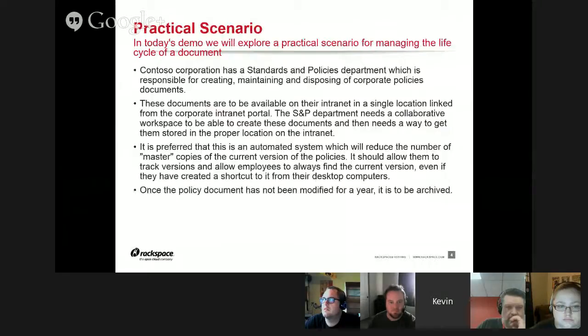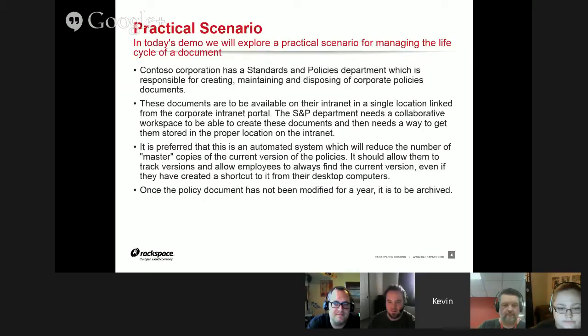So, as I was saying, the practical scenario we're going to explore starts with these requirements that we've gathered from our client called Contoso. Basically, their standards and policies department needs a collaborative workspace to be able to create documents, then needs a way to get them stored in the proper location on the intranet, and they want this to be an automated system, which reduces the number of, quote, master copies of the current version of the policies.